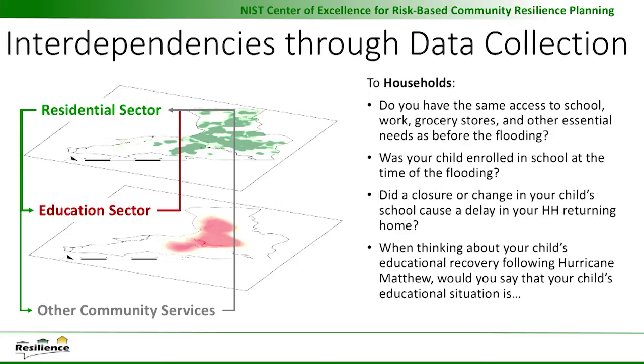What about the child's school, place of school enrollment, and a closure or a change of that school? And then the educational recovery of the children. So we ask this of households in order to make linkages between the qualitative data that we're collecting from our school representatives and try to understand how the timing of these pieces and the decisions that are being made at the school level are having an impact on the housing recovery, and the opposite way, on the decisions made by households having an impact on school recovery.